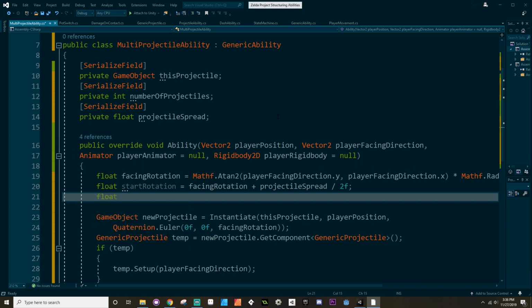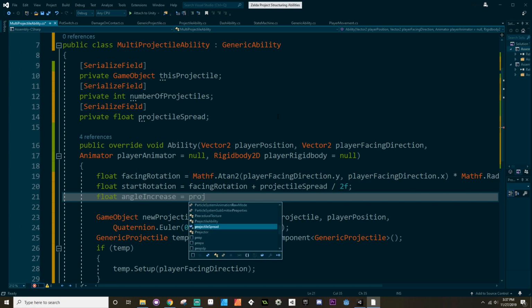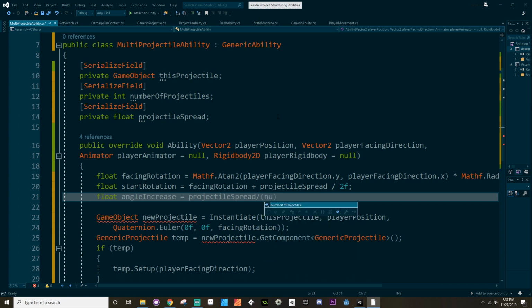So I'm going to call this float angle increase is equal to the projectile spread divided by the number of projectiles minus 1. And number of projectiles in this case needs to be cast as a float. And we'll make that one a float as well.